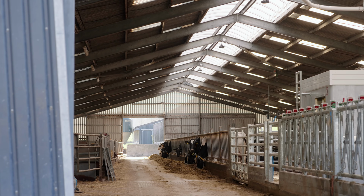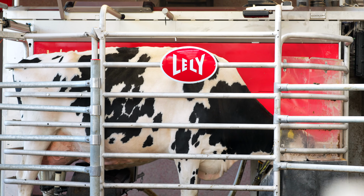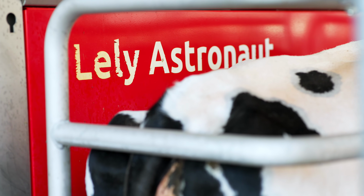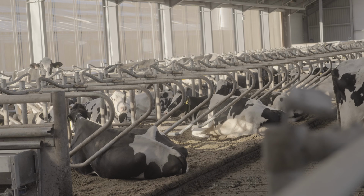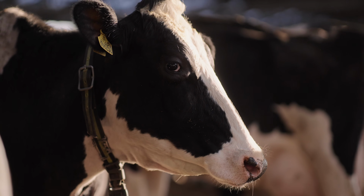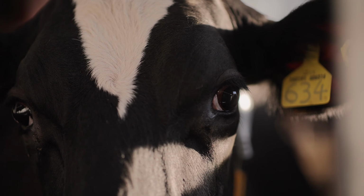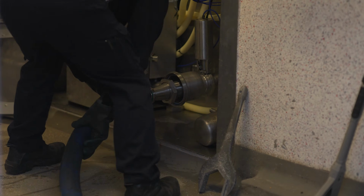When we installed our Lely A5 robots, we put 2 feed types into the robots, so we were able to feed our own home mix, which is a blend that we make up ourselves with predominantly our own homegrown cereals. We do find the more we increase the home mix, the more the cows are attracted to the robot. It seems to be tastier, so we see more visits, which is also a good thing.